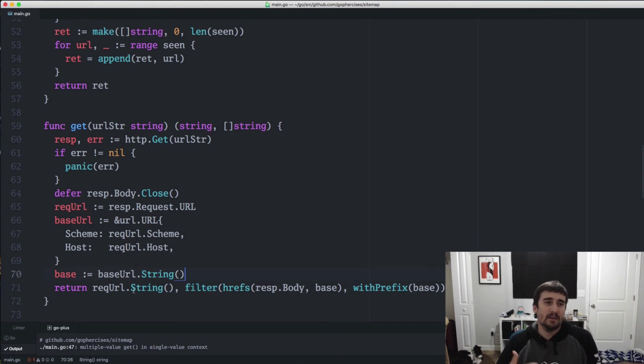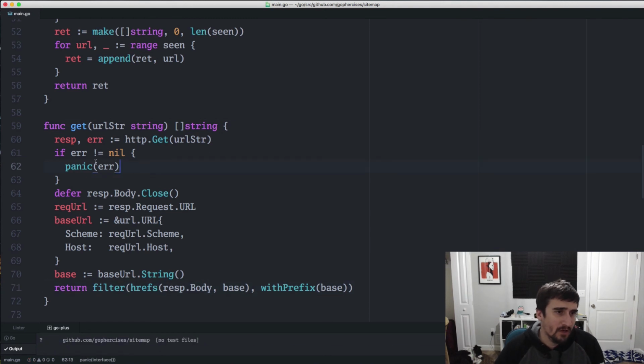The reasoning for this is that if a URL gets redirected or changed to something, that's probably the URL you want to use in the long term. But maybe not, it's hard to say. Maybe it redirects to another domain and that doesn't make sense to have in your sitemap. So it's a judgment call as to what makes the most sense in these situations. It's also possible you could have two pages, where a page redirects to a new one and you really just want the new one in your index. That's up to you to decide. I'm going to leave it as is for the time being, because I think it's fine and it gets the point across as to what's going on.